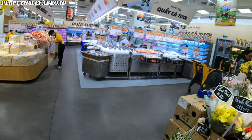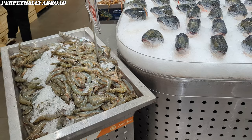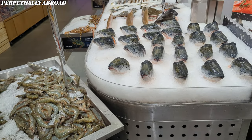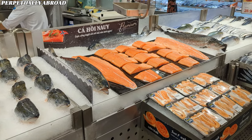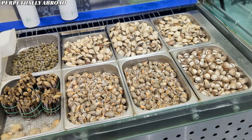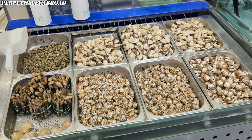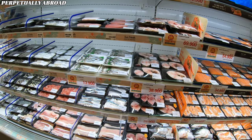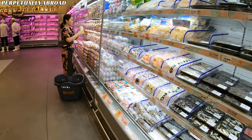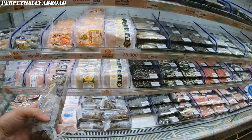Watermelons are very cheap — like 11,000 to 15,000 dong. The seafood section is pretty impressive. You'll find an extensive array of choices ranging from fresh prawns and fish to oysters and salmon heads. On my visit I opted for some oysters, which are typically farmed in the northern part of the country — very fresh and delicious. They also have fresh clams, so it's very impressive overall.